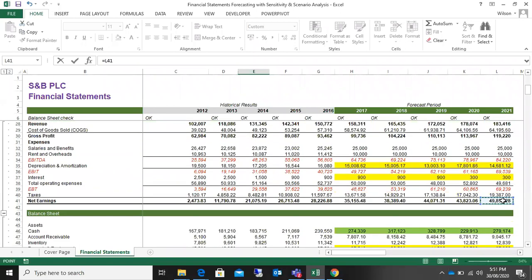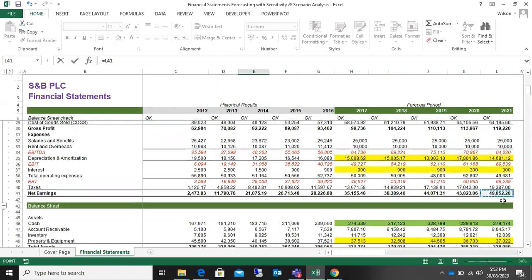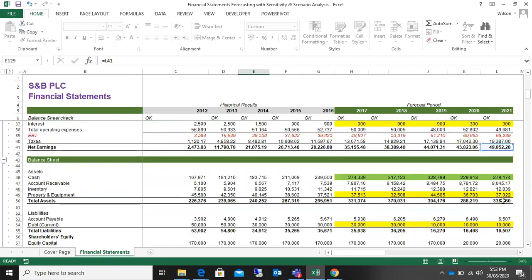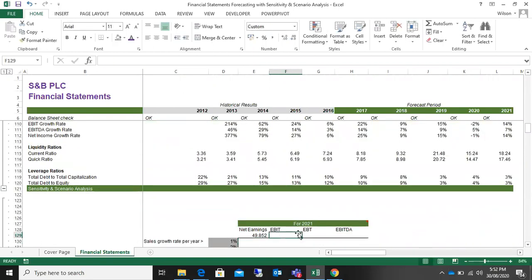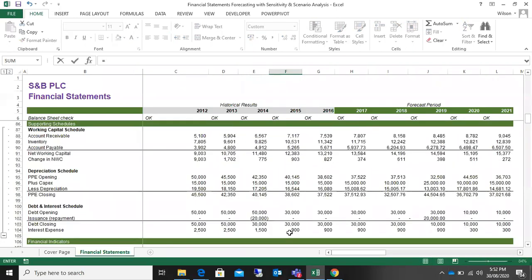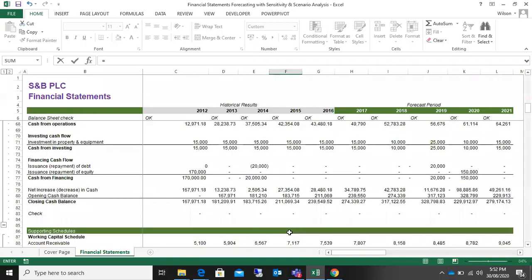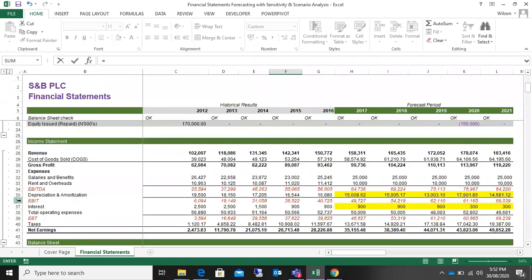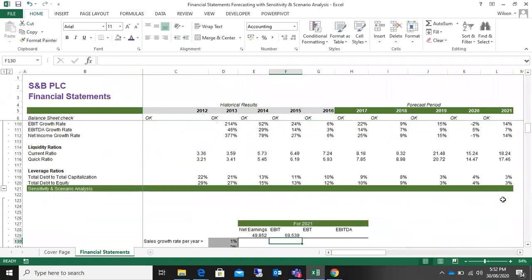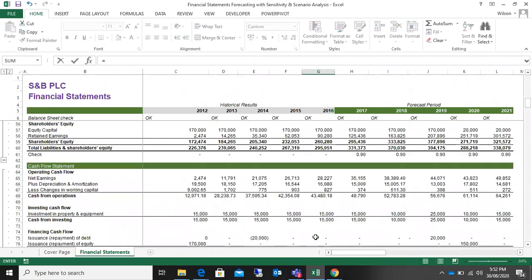So you will go up and pick net earnings for 2021. You can see what I'm doing. I go up and pick net earnings for 2021 and I press enter, right? Now I go to earnings before interest and tax. I say equal to. I go up and pick earnings before interest and tax. I come and select this for 2021, right? Now I come here and say earnings before tax for 2021 as well.